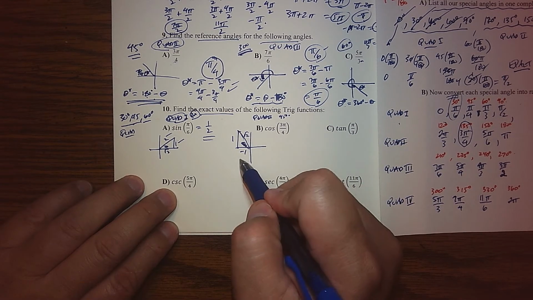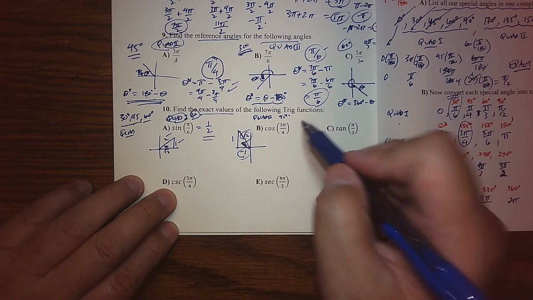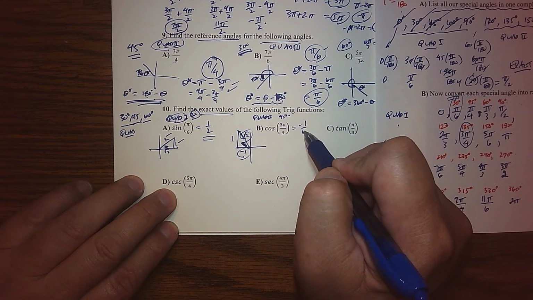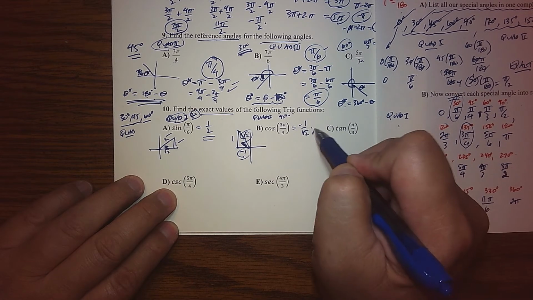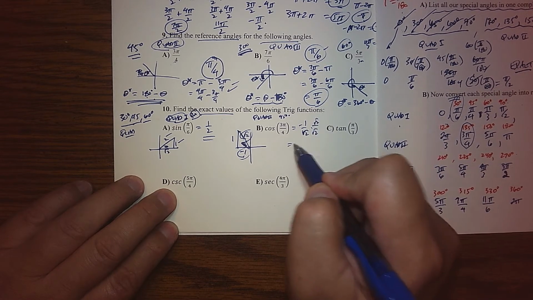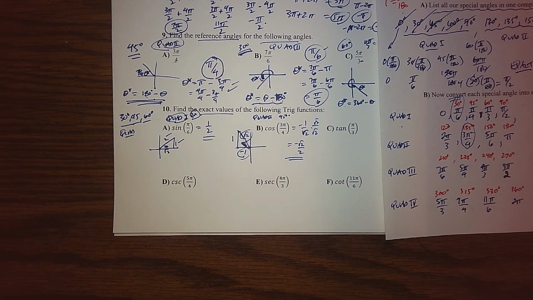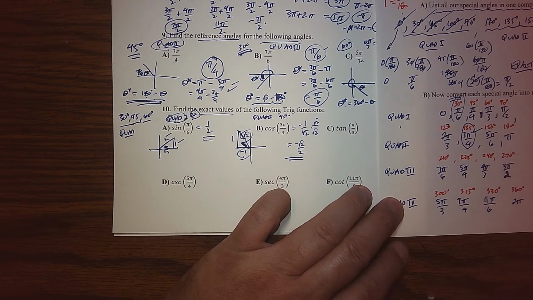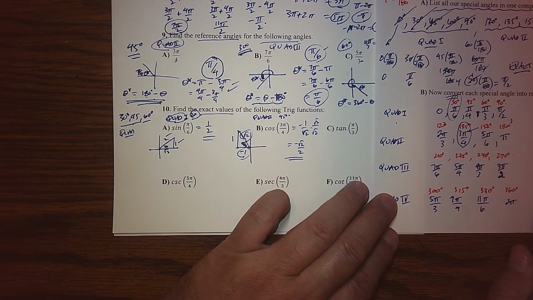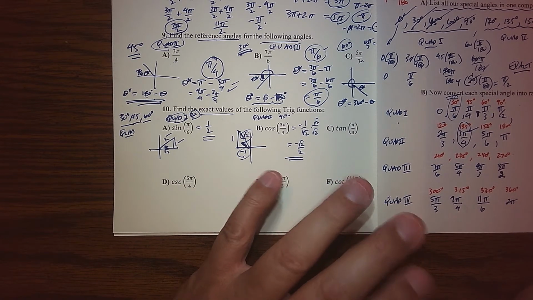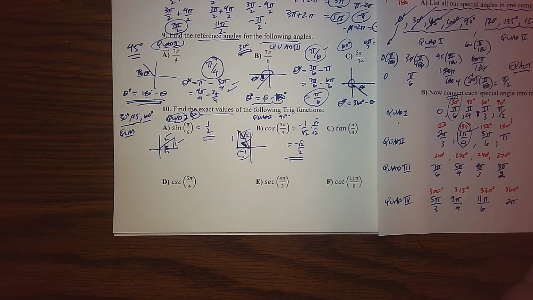So cosine is the adjacent over the hypotenuse. So we're going to get -1 over the square root of 2. Rationalizing my denominator, we get negative square root of 2 over 2. So there's my exact value of essentially 135 degrees. That's basically what it is. What we found, I think it was section 2.1, 2.2, somewhere back there.